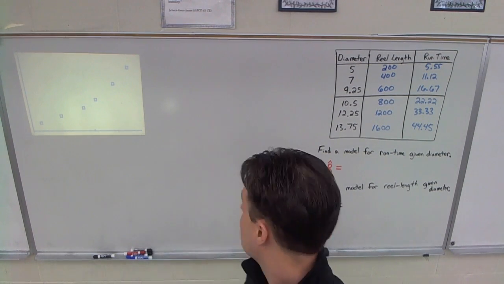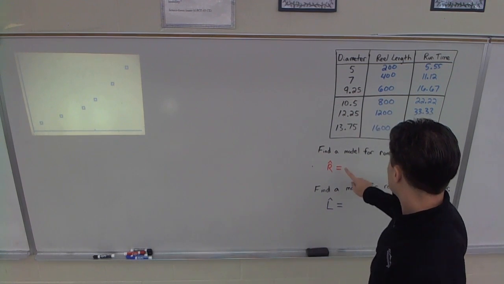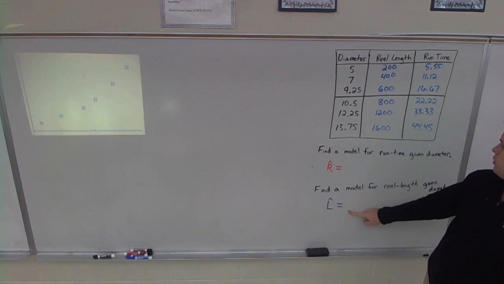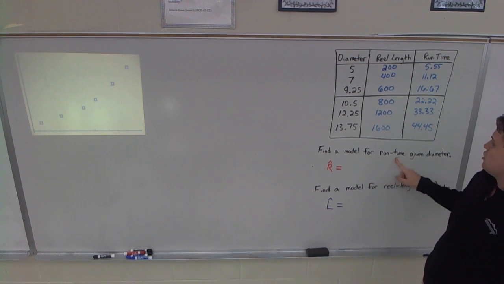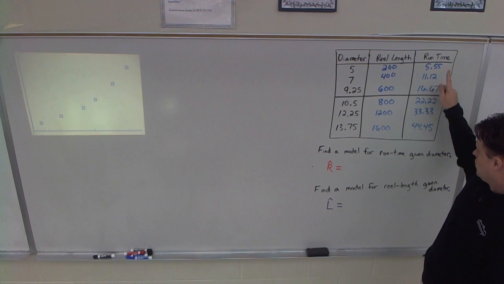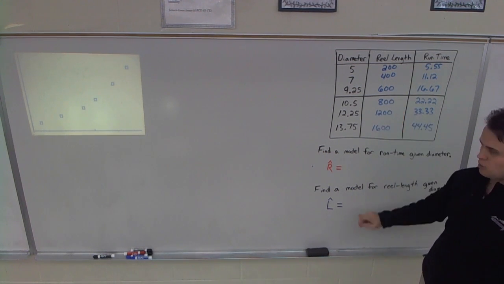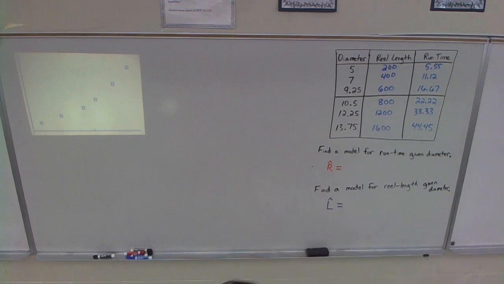So let's create the model for it. Now I went list 1 versus list 2, so am I doing the R model or the L model? Runtime is list 3, real length is list 2, so I'm doing this one, right? So let's create that model. You create it by the same kind of way we've done before. Stat, calculate. This isn't a linear regression, it's a quadratic regression. You can say list 1, list 2. If you just press enter right there, it's usually the default, and it'll take list 1 and list 2. But we're going to use other lists today too, so you've got to be able to specify. So there we go. There's the model.